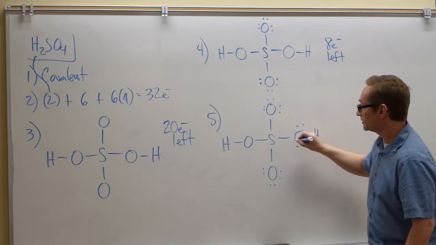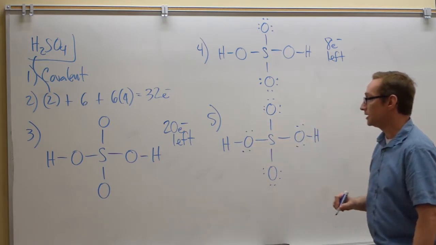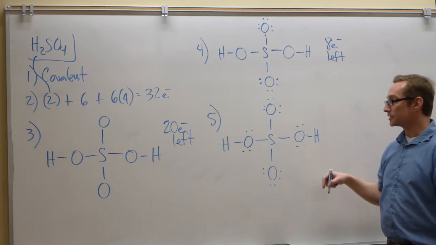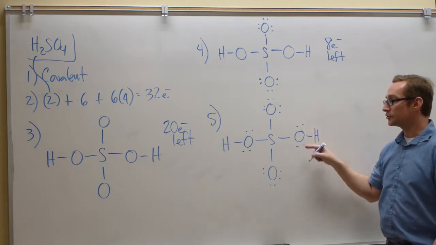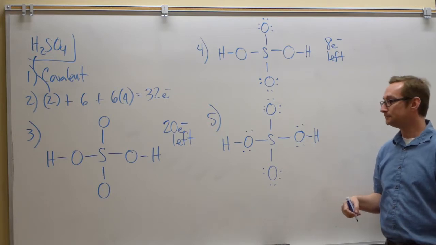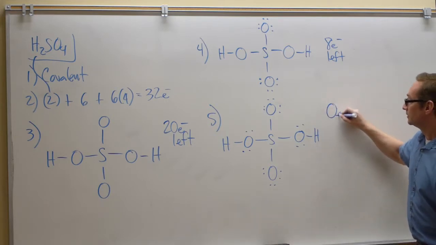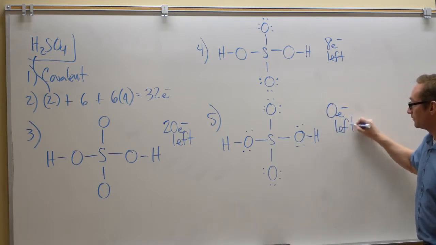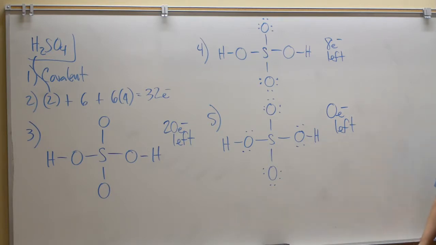So the last 8 go on the inner oxygens. And of course, like in Chem 107, you're trying to make octets. Okay. All right, we're almost there. All right, so what do we have to do now? What do we check? Only after we've got down to 0 here, do we check the octet rule. Okay, so checking the octet rule.